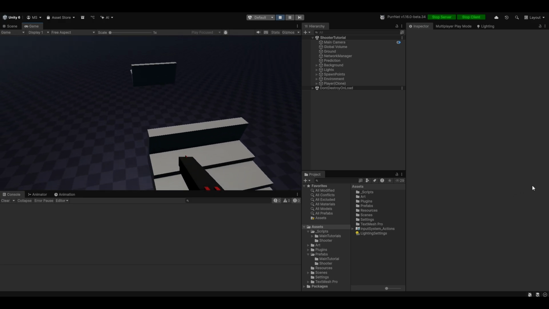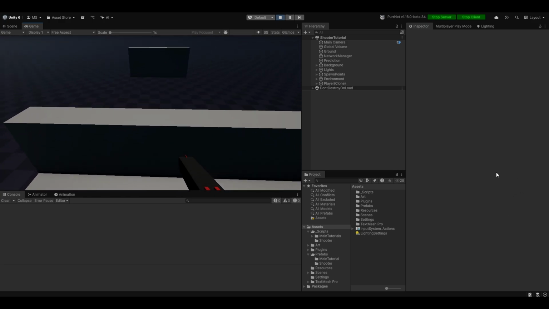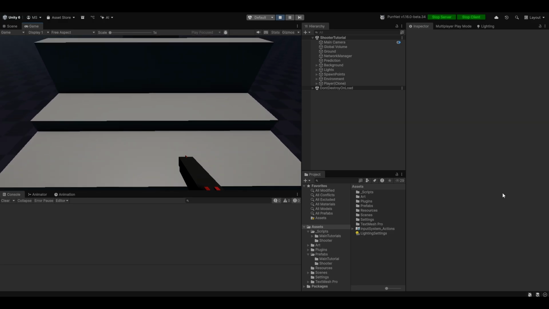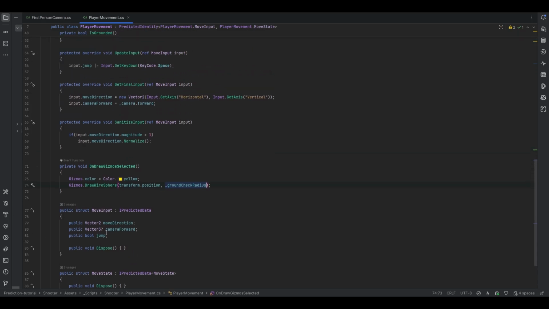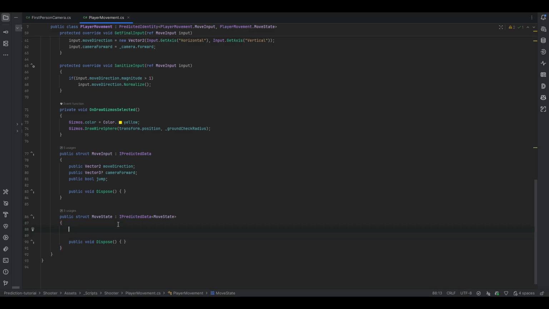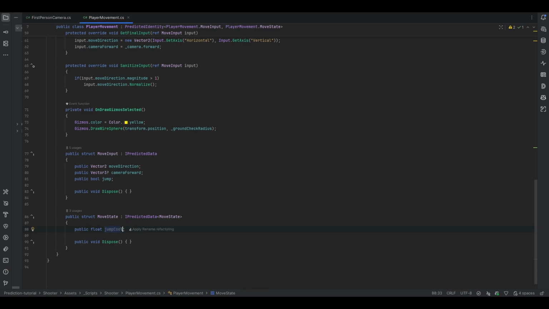Now we can also add a cooldown to the jump. So let's actually do that just to make sure there's no weird bugs where if they spam it too quickly, they'll be able to forever float up or something like that. So the way that we do that is we have to add it inside the state, some kind of timer. So let's do a public float and let's just call it jump timer, for example. Or I guess jump cooldown actually might be a better name.